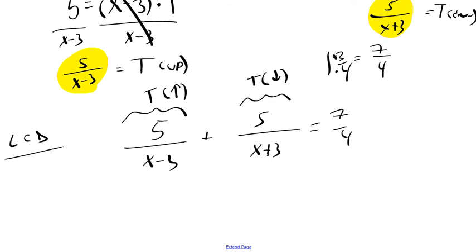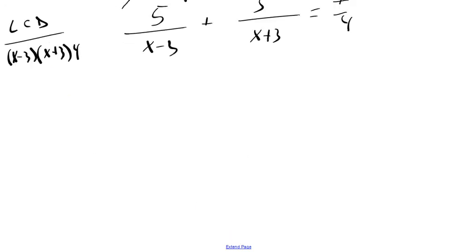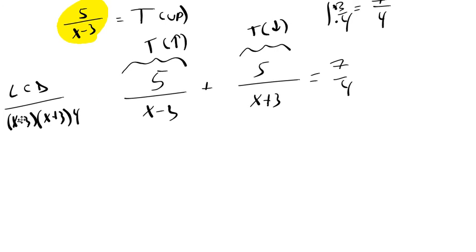So the LCD, again, is when you take all the denominators and you multiply them together. One of them is x minus 3, the other right here is x plus 3, and the other right here is 4. So the LCD is x minus 3 times x plus 3 times 4. We actually want to leave them in factor form. Don't multiply these all together, because we want the factors to cross out when we multiply them. So here we go. Let's multiply everything by the LCD. Everything's going to get multiplied by x minus 3 times x plus 3 times 4.